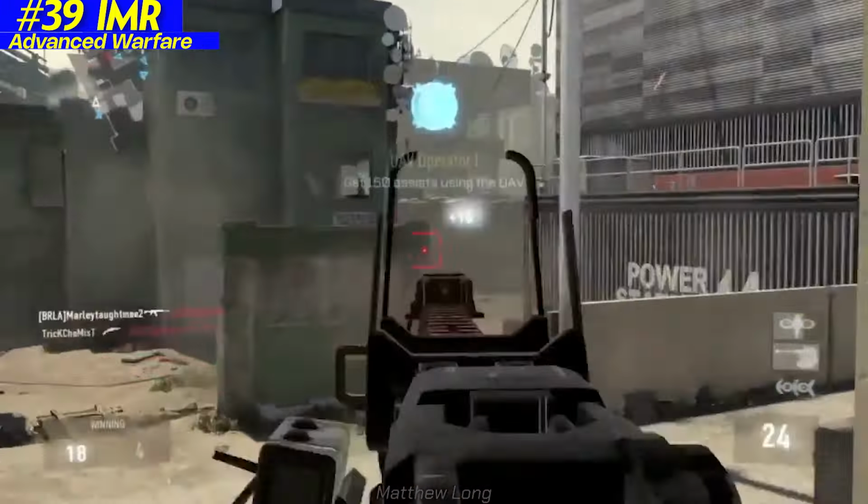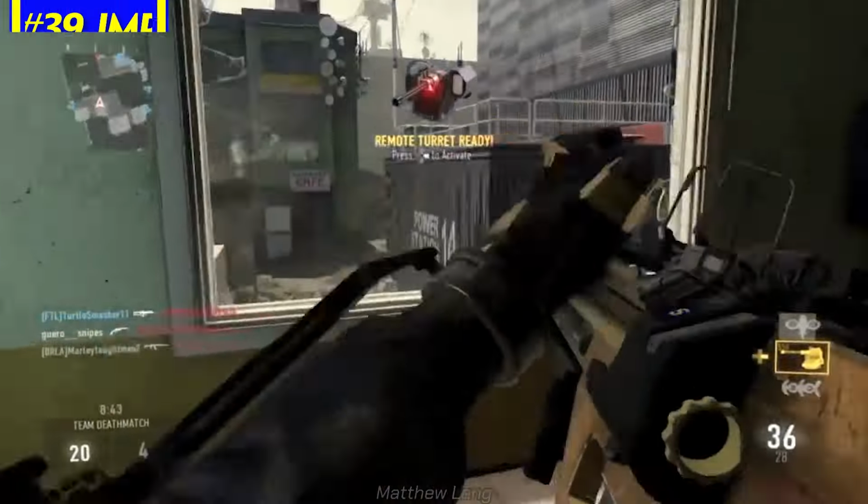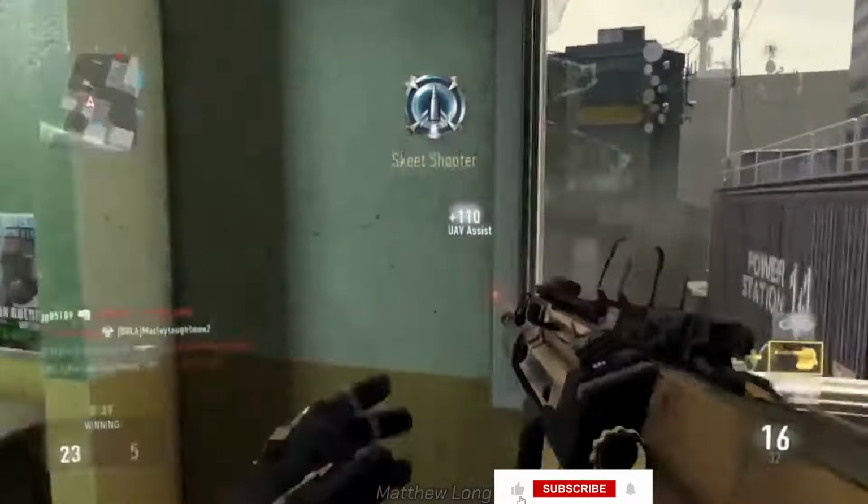At number 39, the Advanced Warfare IMR. The burst weapon that everybody forgets about. I've always had a soft spot for the IMR because it always felt like Sledgehammer's answer to the popularity of the MAA1, and for a 4-round burst, it was not bad.